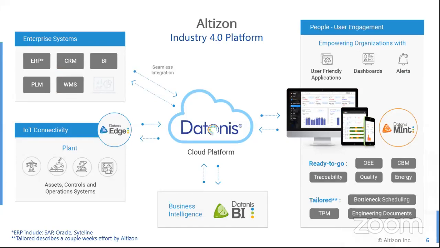So first of all, on the left hand side, you see the Daytonus Edge Gateway, which is basically connecting all the different kinds of IT OT systems. So we have a ready-made set of 10 plus adapters of industrial protocols, which basically allow you to plug and play, connect with your industrial systems, and stream data to the Daytonus IoT platform, which is a cloud platform, but it can also be deployed on premises, or in any kind of private cloud environment that you have.